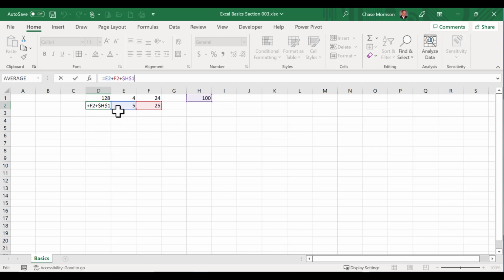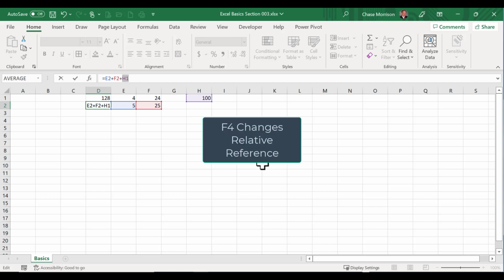It's doing a relative reference on these two values, but it's not doing it on this H1. Another way to do this without having to type in the dollar signs is to hit the F4 key. So I can have an absolute cell reference, which puts the dollar sign in front of both the H and the 1. If I hit F4 once, I get H1 as the absolute reference.